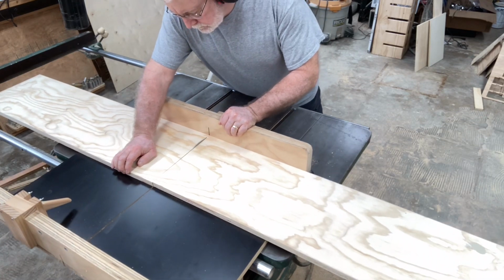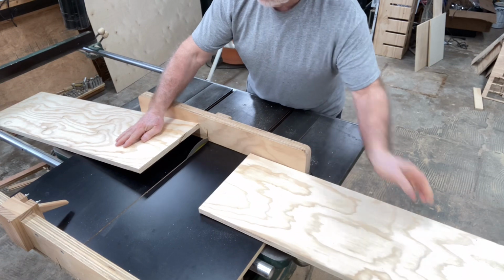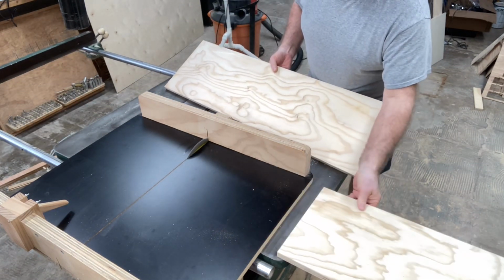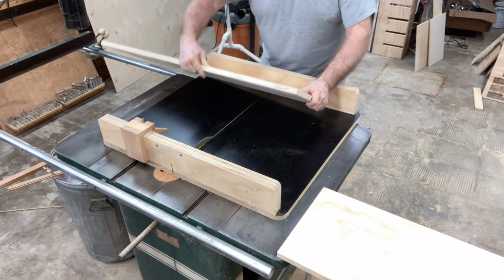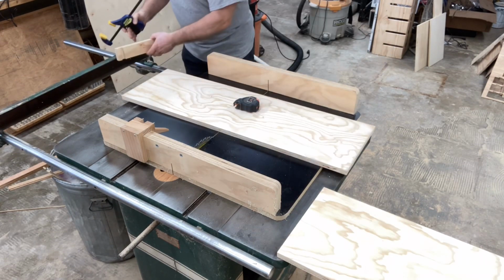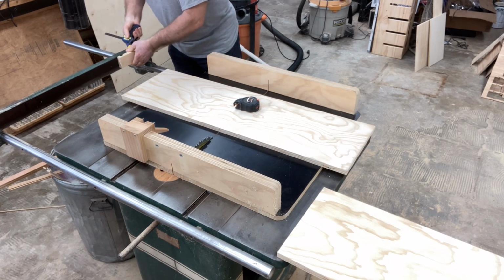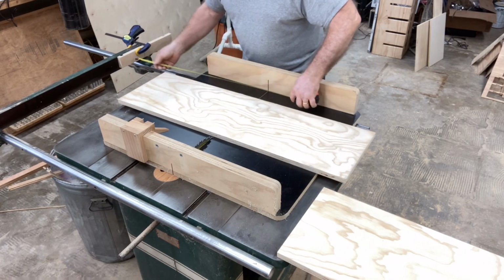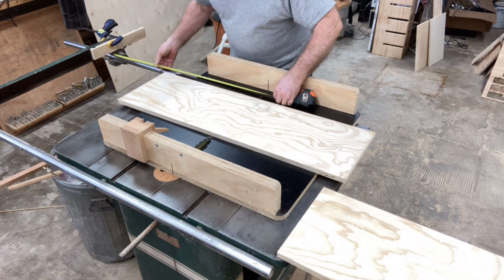Now that I have that plywood cut, I can start cutting the sides. And I always cut one end a little bit long just to be able to clean it up, because recently I have found not only is the melamine and the plywood edges of the manufactured edges, they are very, very rough. So I have to be able to cut literally all four sides of the plywood to get a nice, pretty, sharp, crisp edge.